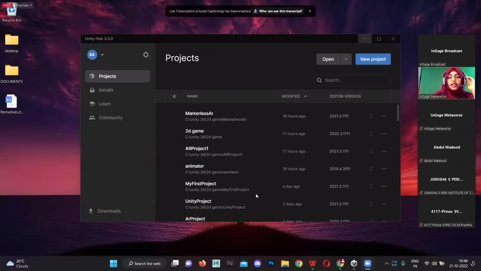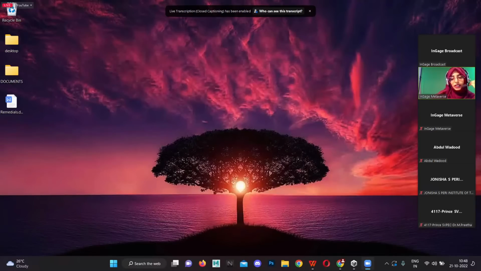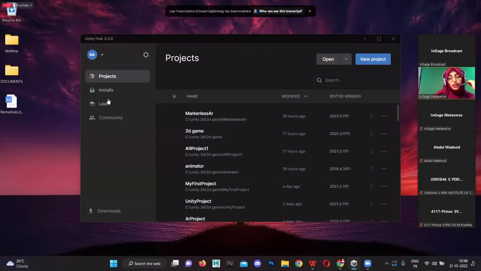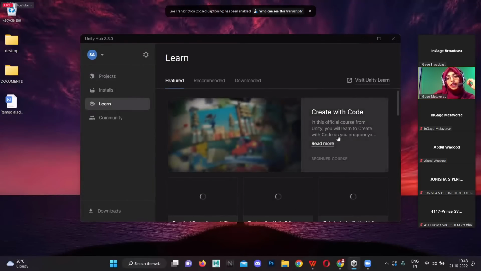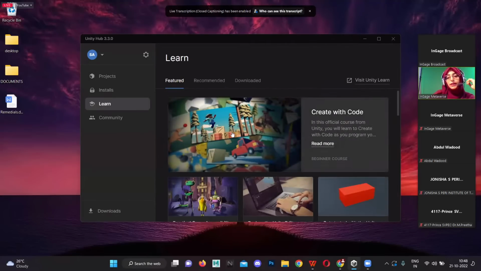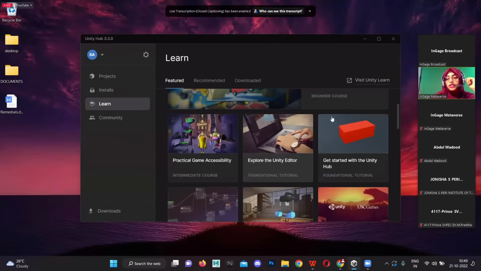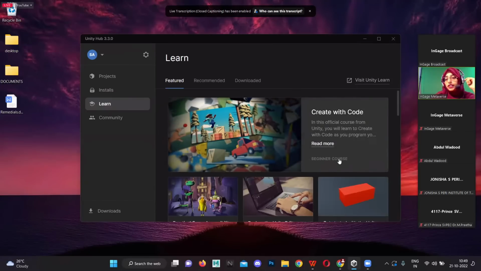Okay, then I'll also show you a few websites where you can gain some information about Unity. In Unity Hub itself, you have an option called Learn, right? In this one, you can find many tutorials where they'll be teaching you right from the basics, like create with code. You can just click on that and they'll teach you, see, beginner's course.